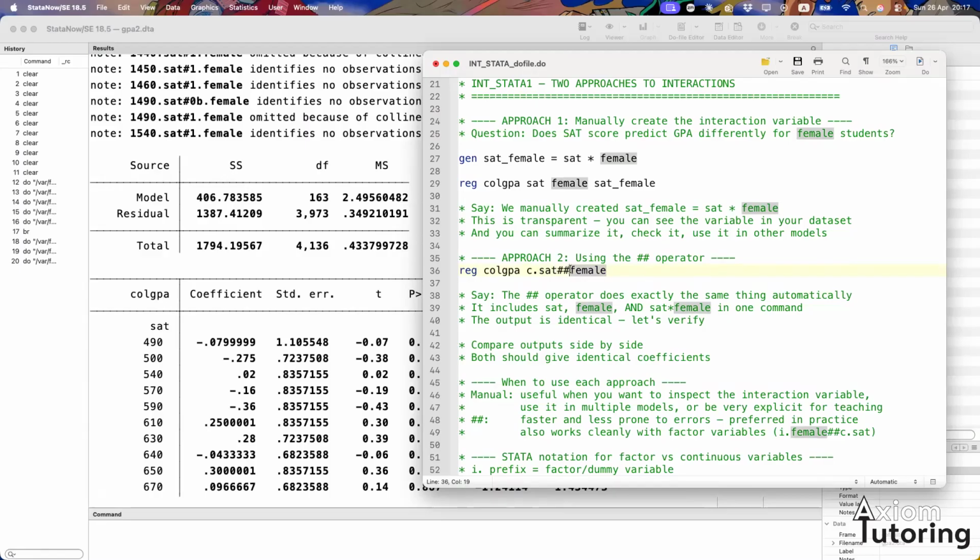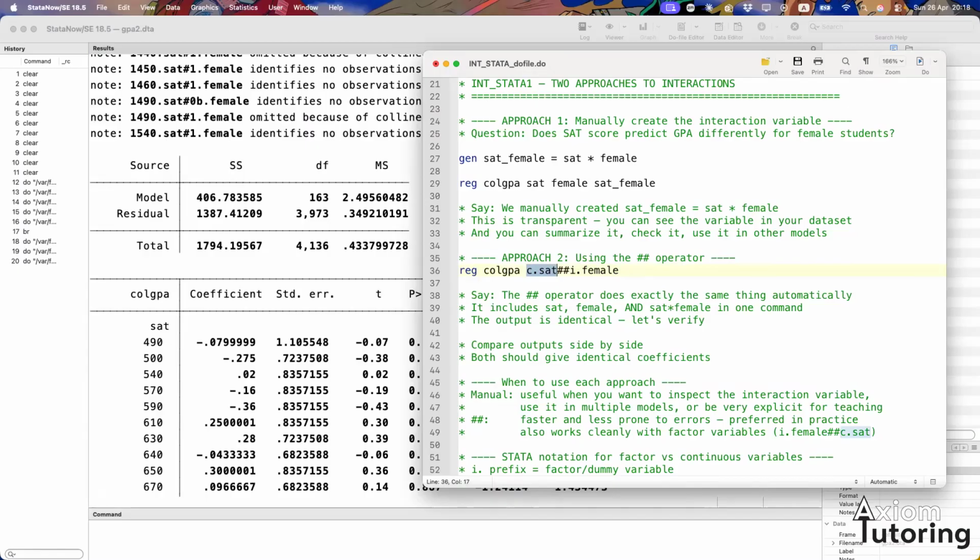And female, if we leave it as is, it's going to just take it as a categorical, or in this case, dummy variable. So the other way to make it equal on both sides is that for dummy variables or categorical variables in general, we're going to use i. to mean there are certain categories for these variables, so make sure you look through those, but consider the SAT variable in here as a continuous variable.